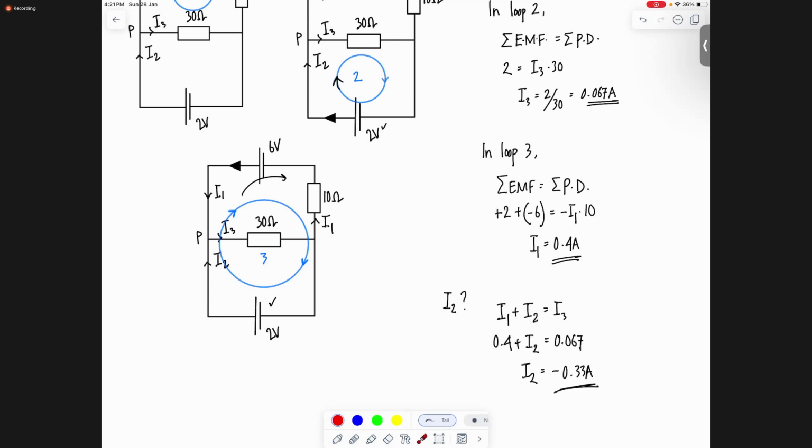And it makes sense. I'll tell you why. Do you see this battery has 6 volts? Do you see this battery has 2 volts? Do you think this 2 volt can override the 6 volt that's coming from that side? Unlikely, right? So shouldn't the net current here be something like this and something like that? Our math proves that the current in the lower branch is the other way around, not in the direction they have mentioned. And this is fine. Don't change it. Many people think it shouldn't be negative, let's just keep it positive, right? That's wrong. It should be negative.